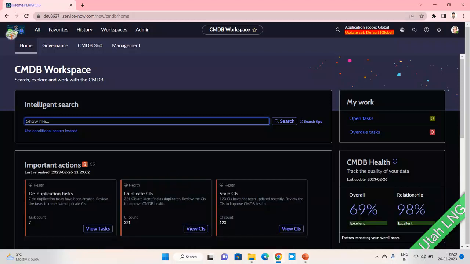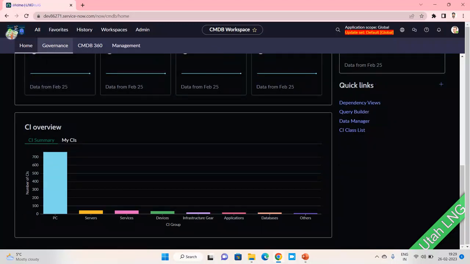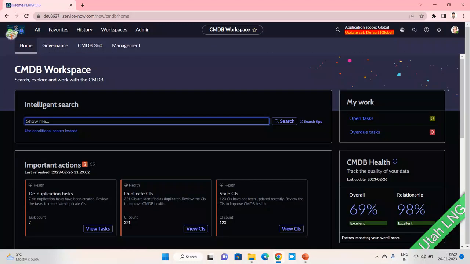I will open it. Again, one important point which ServiceNow says here, that in this workspace, ServiceNow introduced... Okay, let me take you to the bigger size first. Number one, this particular tab has been renamed now. It was something named else previously, I'm forgetting it now. But now this has been called governance, and a new tab has been added by ServiceNow as management and the CMDB 360. Also, ServiceNow enhanced something like a global one. When I say global one, in normal words, I can say now this menu will exist if you are anywhere else as well, so it's not going to be only over here. So you can see here in the home part, ServiceNow introduced the intelligent search.